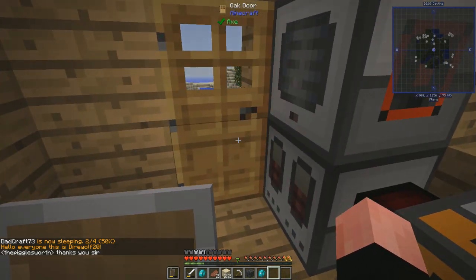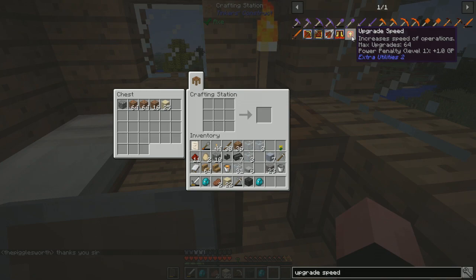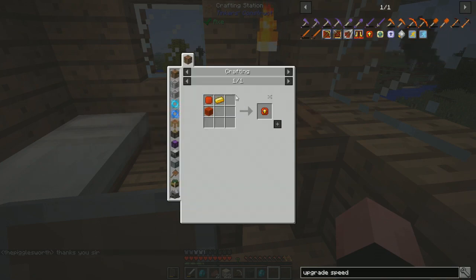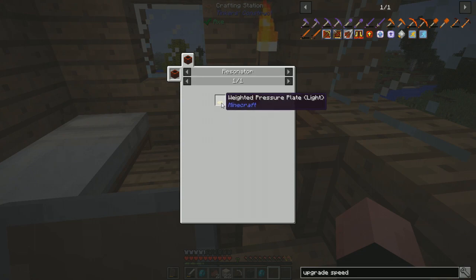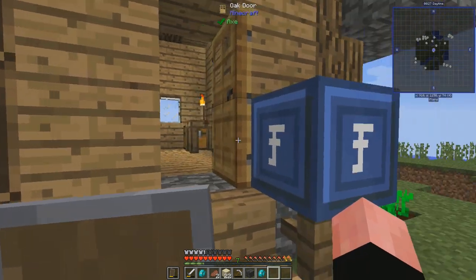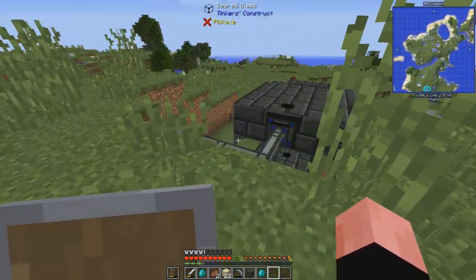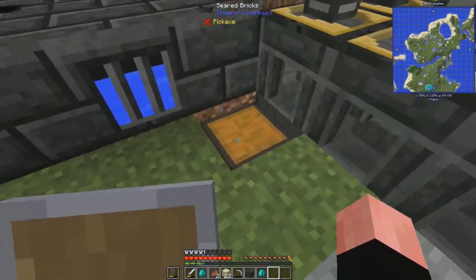All right, so let's see here. We're safe inside the house for a minute. Let's go ahead and see if we can do this. So I need 3 gold ingots. I'm going to need 2 gold ingots, 2 blocks of redstone, and what's this? And then that. So let's go back down here because this is where the gold ingots are now, because we've got a gold ingot maker.